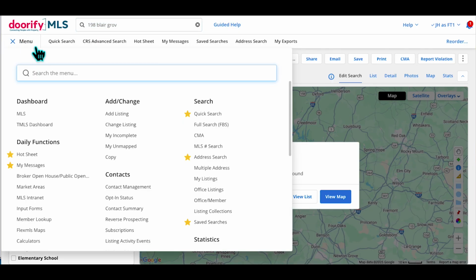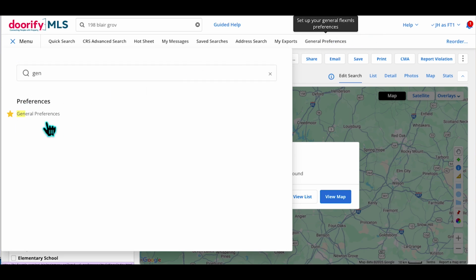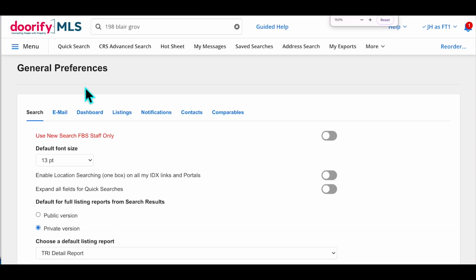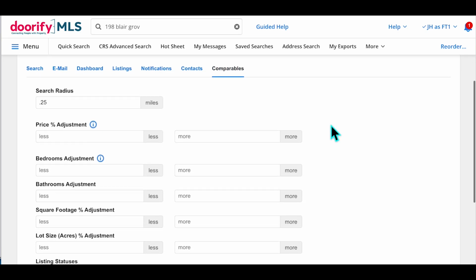If you like using that quick comparable search just to start a search from an address, you can change the defaults. So in my menu, I'm going to go to my general preferences. It's under preferences, general preferences. I'll pin it up here on my favorites just so you remember where I'm at. Normally I would not pin general preferences to my favorites. I prefer to set it and then forget it. You're done with that. But on my general preferences page, let me zoom in, I see different preference categories, comparables to the far right, and here's where I set the preferences.